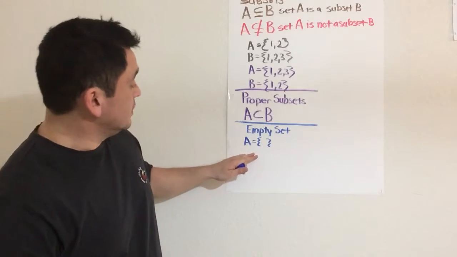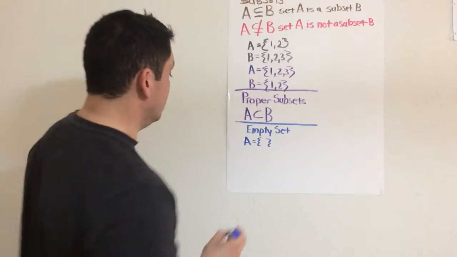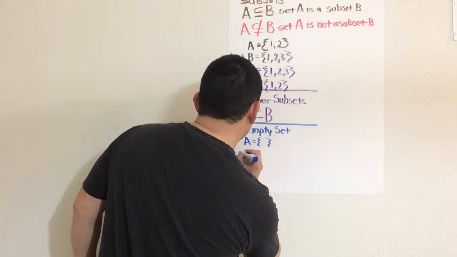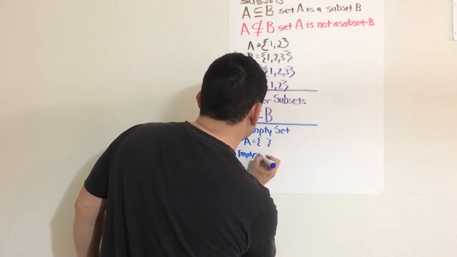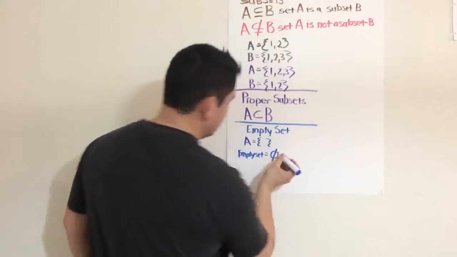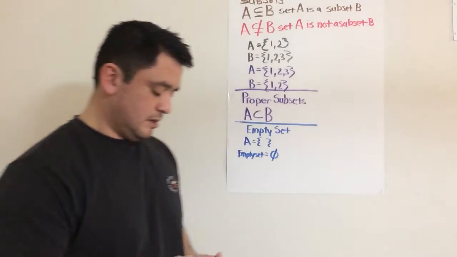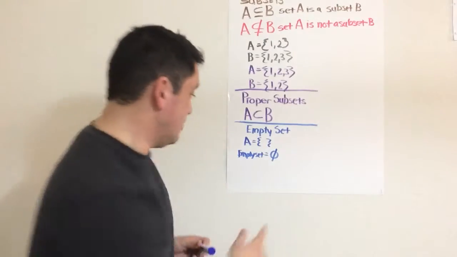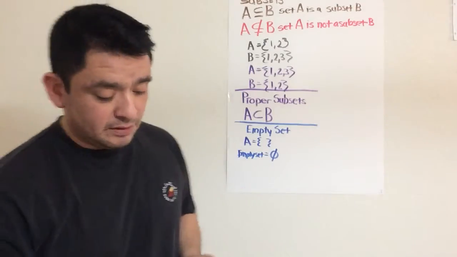But because it's empty, it has a symbol. The empty set really is written like, let me write this. Empty set equals, that's the symbol for empty set. Okay? When you see this, just think empty set. And when you want to write it out, you can write this, empty set. And let me show you what that comes out to look like.